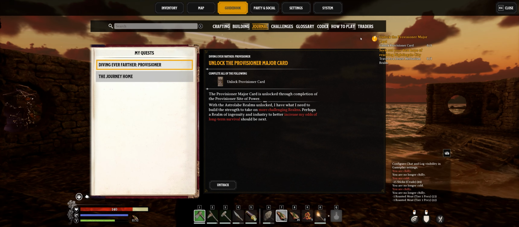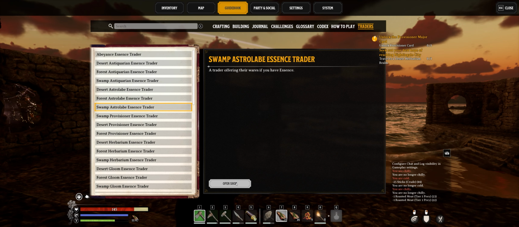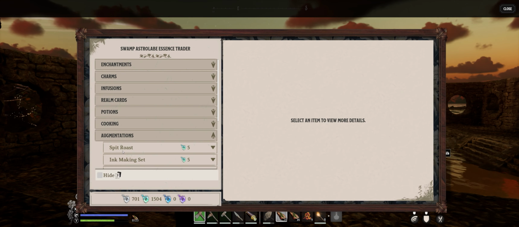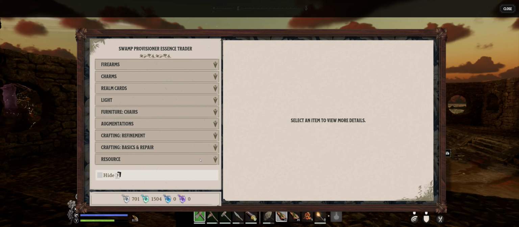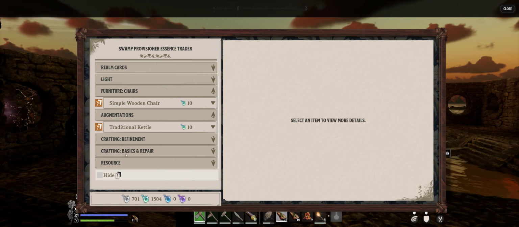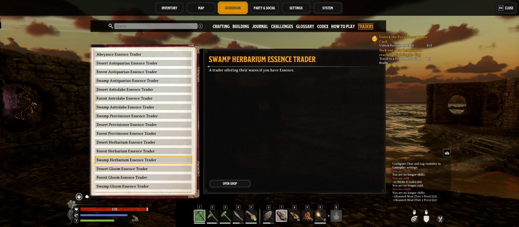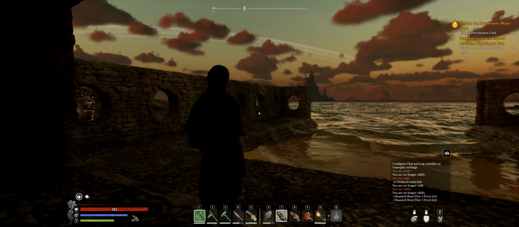And we are gonna check out really quick where our chests are at. I'm pretty sure it's this one. Astrolabe Swamp, there we go. Augmentations, no, we've already been here. So we need to go to chairs, augmentations. Are we not gonna get to do the chest today? Because I feel like I know it was in a swamp area. It's not the herbarium, surely. It is the herbarium. Oh well, never mind.